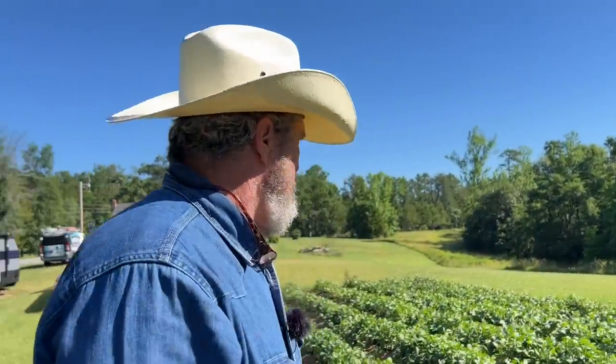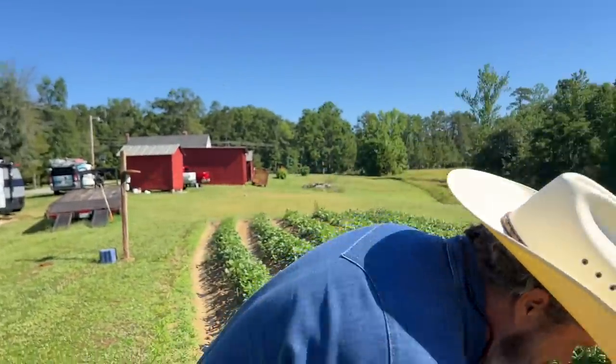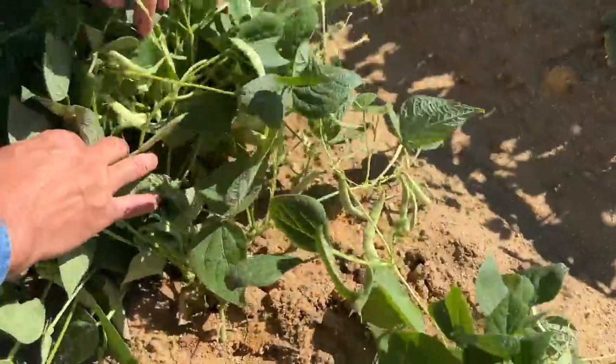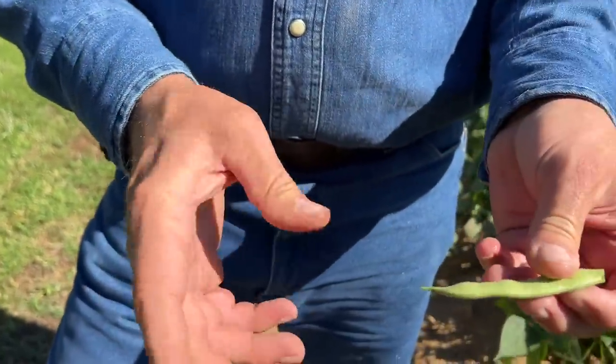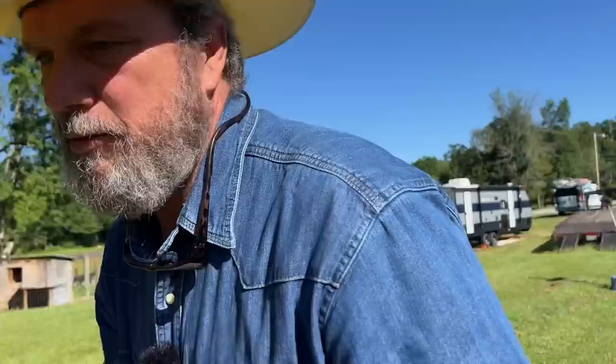We got our six rows, got the alarm off. Got a good shower yesterday so it's going to be a little bit damp in here. Still got the Hyceas on - they're still wearing good. We got quite a bit of beans here. We'll just work through each plant and get them off. This is a Roma - a flat bean. I'm going to hit them hard with water after we pick over them today, and we'll keep the video updated. Hopefully next week I'll get another pulling off of it.